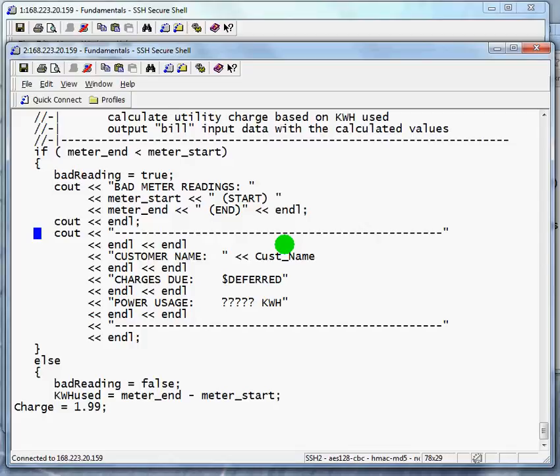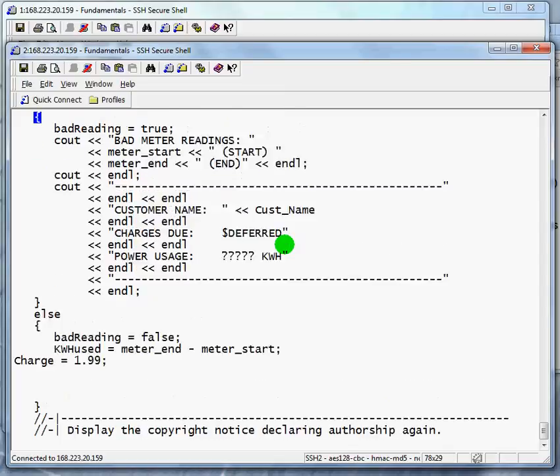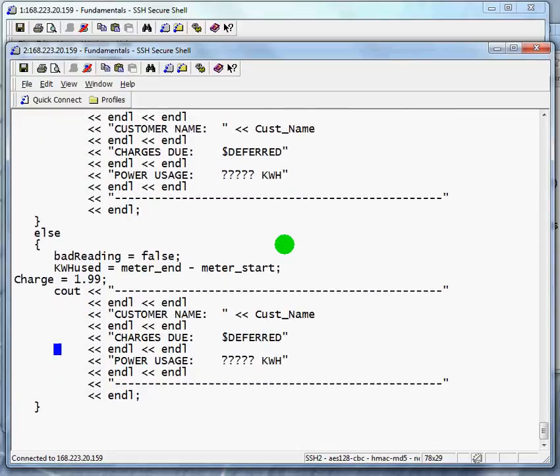So I'm going to copy these lines and put them in right here. Okay, so customer name, charges due, we're going to put what?